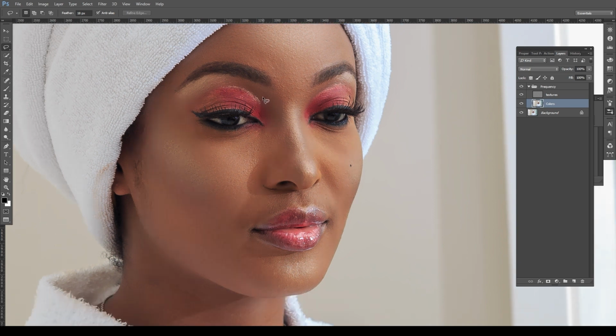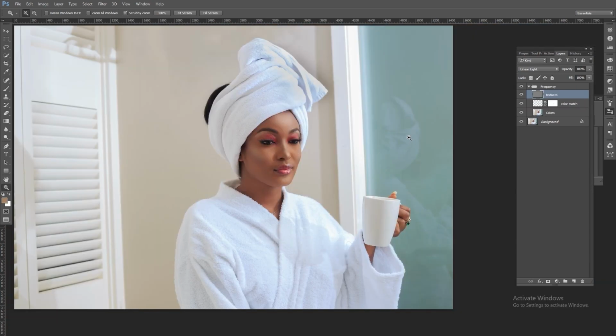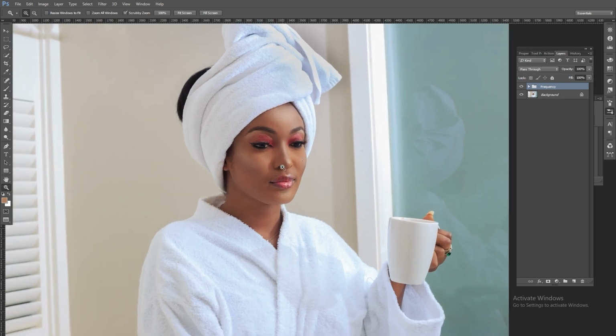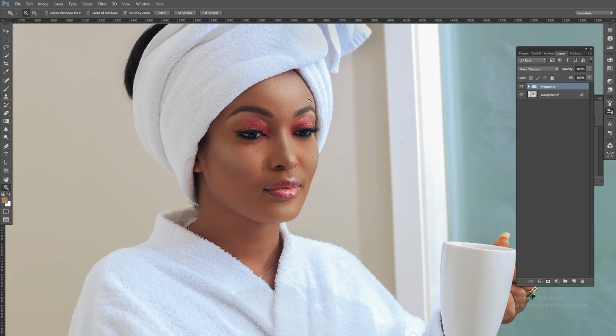That aside, let's continue on to the next action, and I show you how to use it. So the next thing we are going to do is what they call burning and dodging. Burning and dodging, as we looked at in our first step-by-step lesson, is going to help us create more depth and dimension in this particular image. For the sake of you who did watch the other video, I'm going to go through the burn and dodge technique again, but this time we're going to automate it halfway.